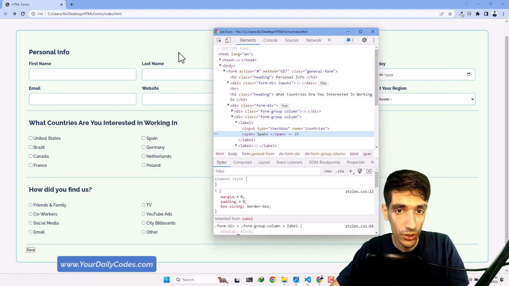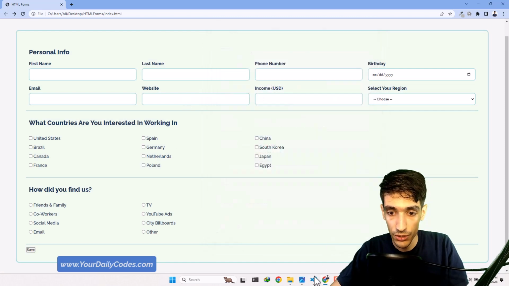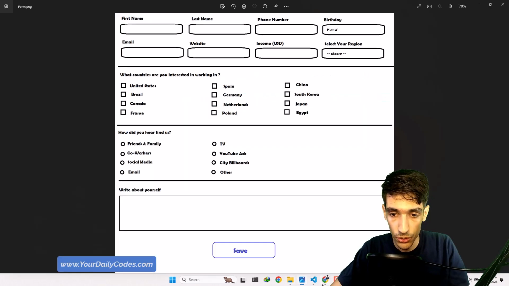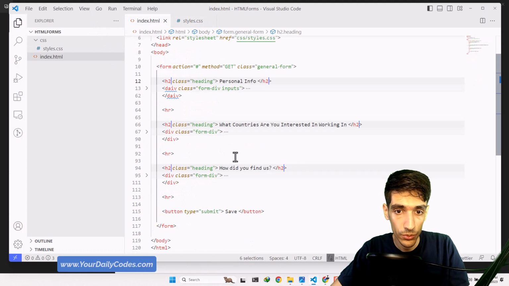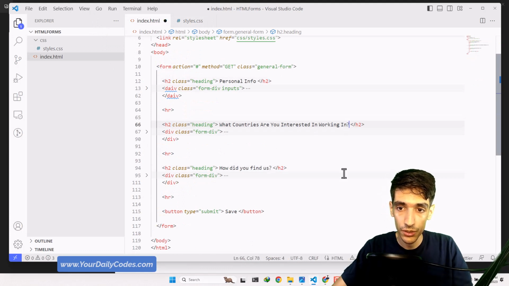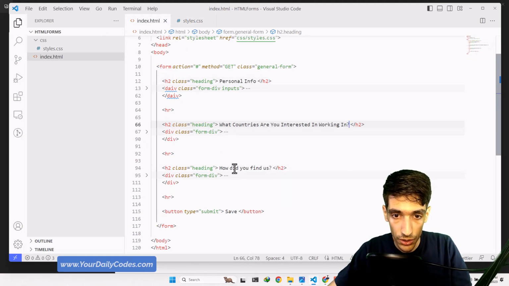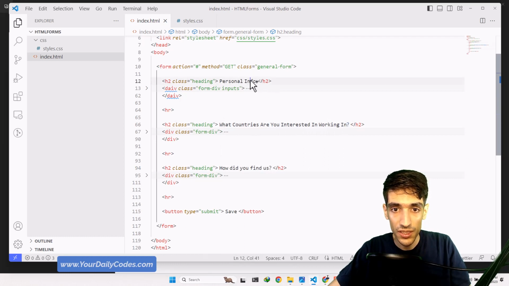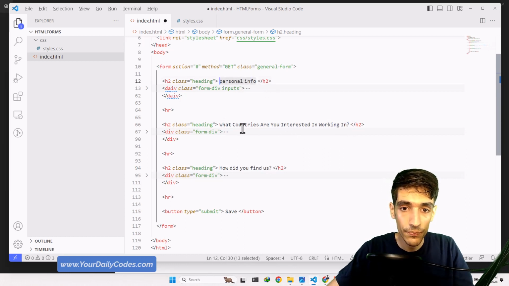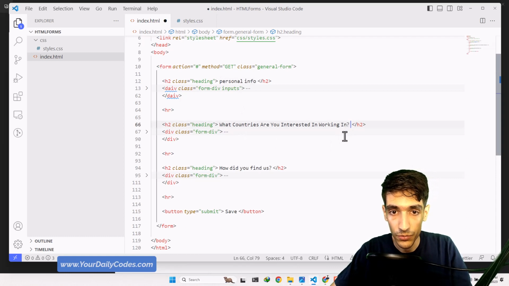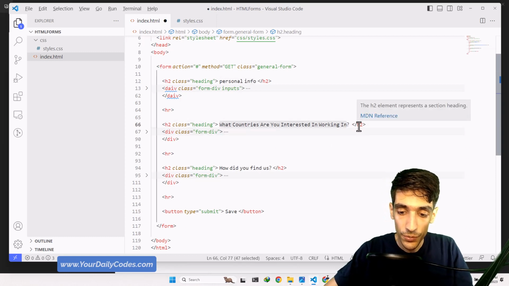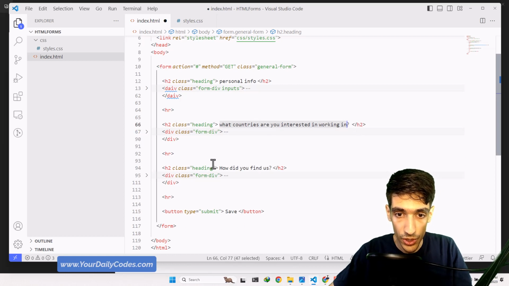So we forgot to put a question mark after that working in. So come back here, question mark, and how did you find us? And let's actually use the capitalize for this. One thing that is good about this CSS capitalize is that sometimes you forget to capitalize something.